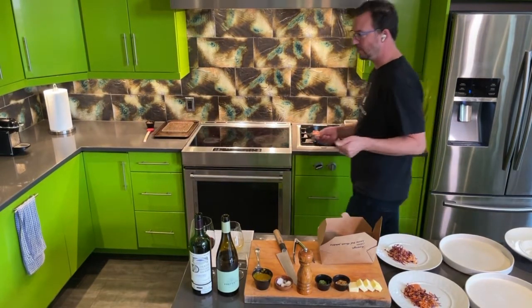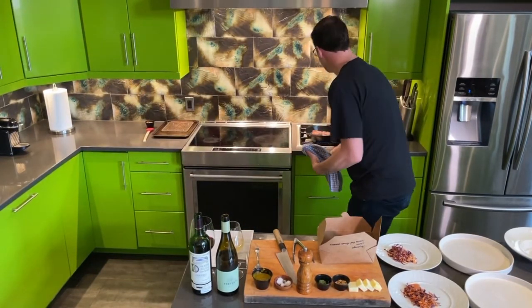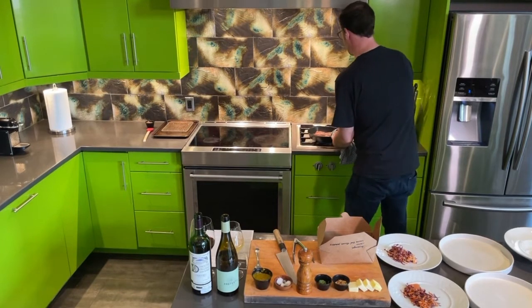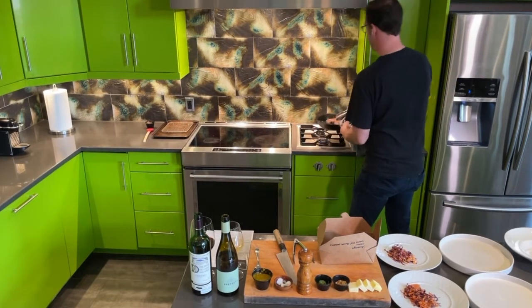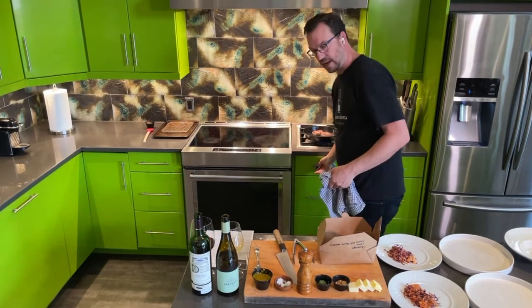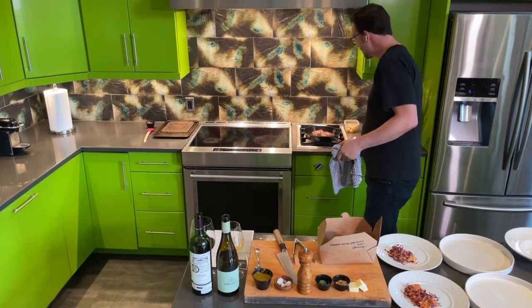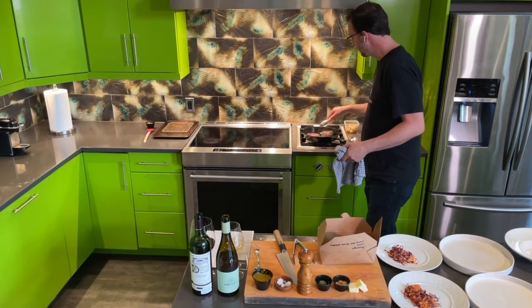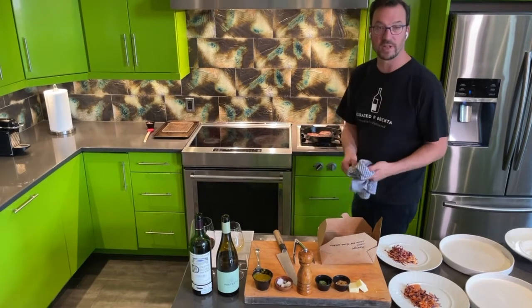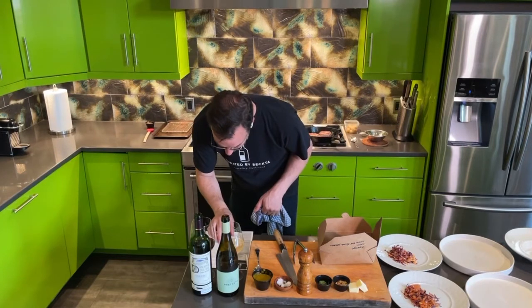And so yeah, I'm going to get the rag. Turn the heat down a little bit. Drain the oil off. And now I'm going to melt the butter in there. Move the steaks around so the butter is at the bottom of the pan so we can baste it on both sides before putting in the oven for, let's see, 3 minutes.